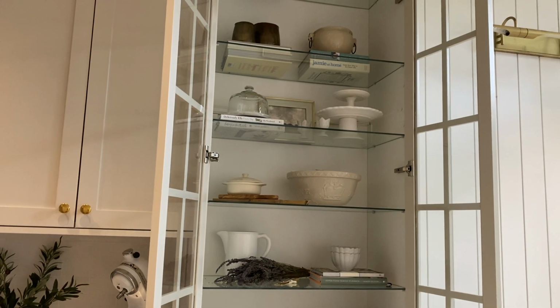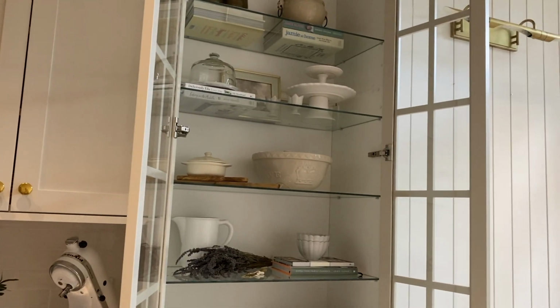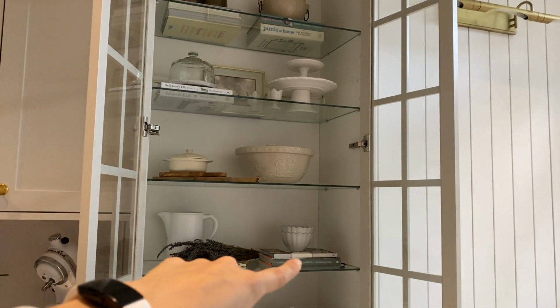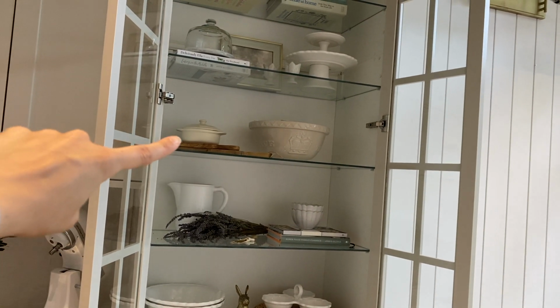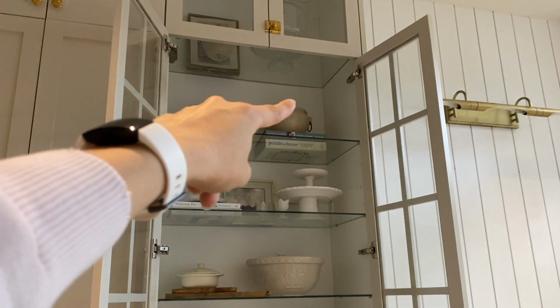Having the frames, I also love to do in bookcases, and as well as here. I just think that looks really nice. Also, if you're doing stacks of books, I don't like to repeat it, so I wouldn't have 2 stacks here and then 2 directly above. I would switch sides. But I also wouldn't do zigzag because I think that would be pretty obvious. So you can see I broke it up here by putting 2 stacks.